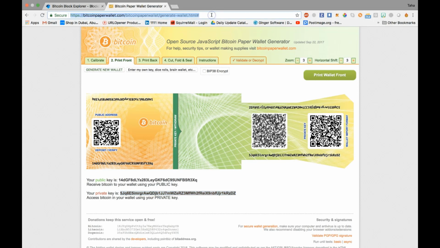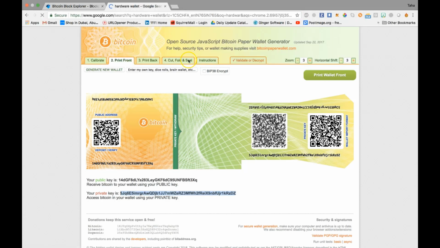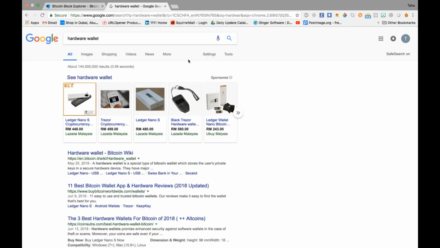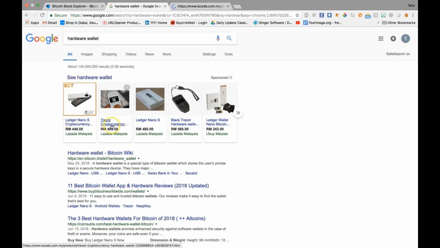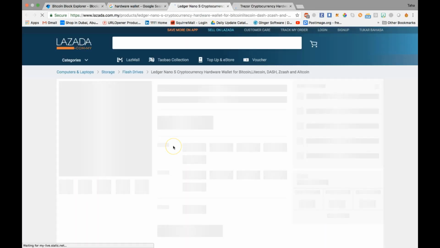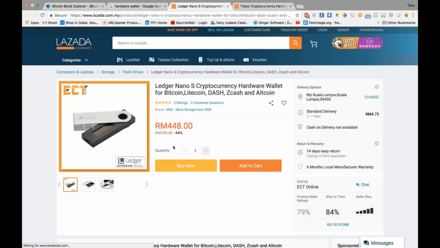Then we also have hardware wallets where you can store your keys and do transactions. This hardware wallet was introduced in 2016, probably 2017, just very recently. We have Trezor and Ledger Nano S, which are two famous hardware wallets. Now, this hardware wallet is a lot more convenient than paper wallets. It is expensive, first of all. If you have a huge amount of cryptocurrency, I think you should go for a hardware wallet.